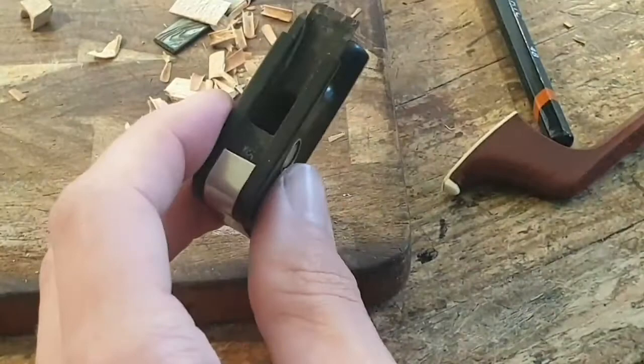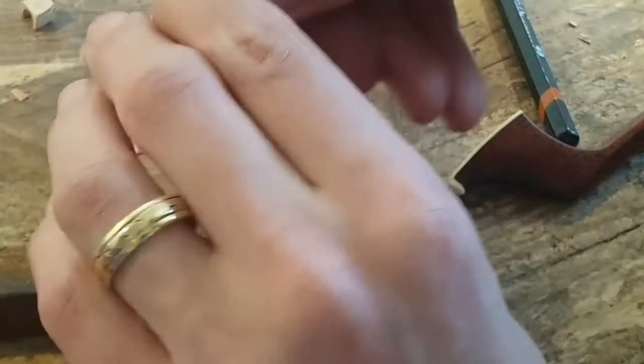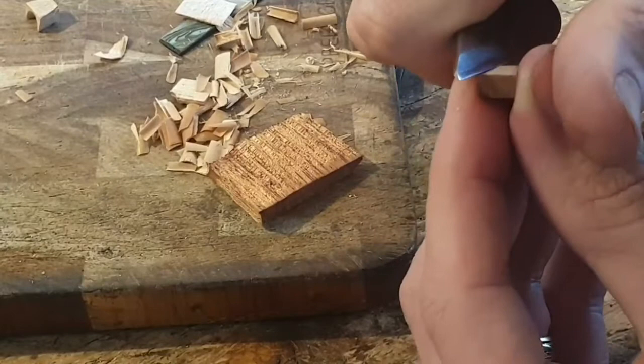So I'll cut a new spreading wedge to fit in there to spread the hair. Underside of the tip wedge we've just cut.